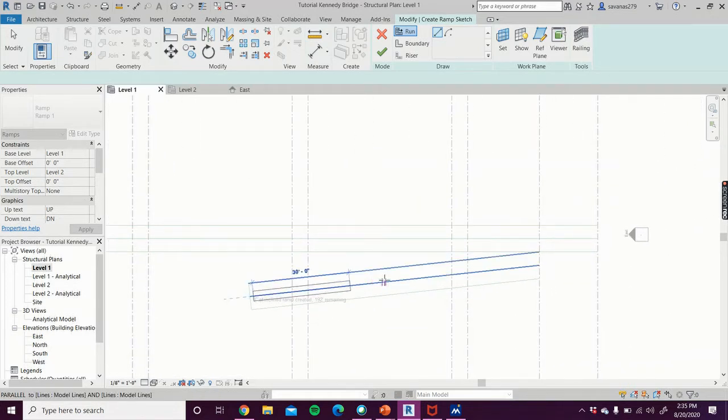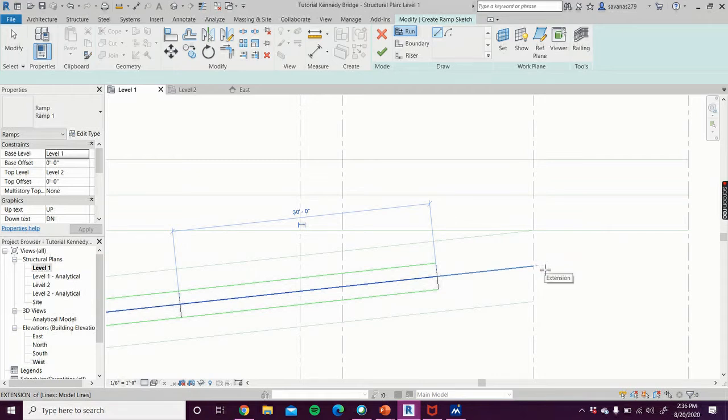So I'm just going to click anywhere. You notice that I clicked 4 times there, because when you're drawing a ramp, you're going to draw the length or the angled part, then you're going to skip over the flat part, then you're going to go to the next angled part, and then I stopped here at the line, although it's actually going to be going a little bit past the grid line, but again, we're going to be changing that later.